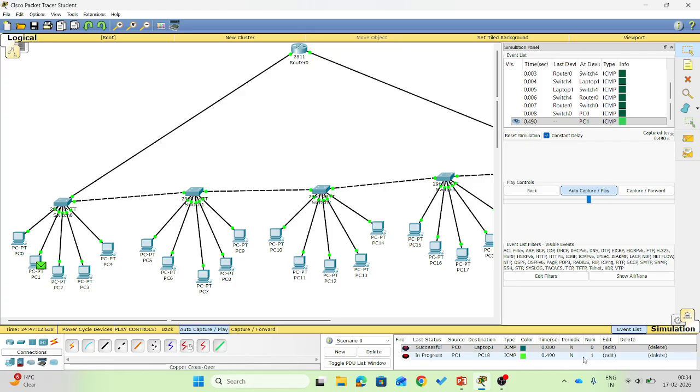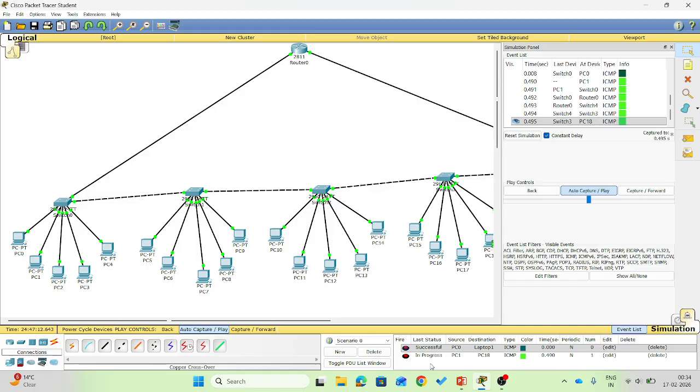ICMP is still working, as you could see. The status has got changed automatically, and now the message is in green form, right? As you could see the status, the first one was successful already. PC0 has sent the packet to laptop number 1 in a successful manner. But now I'm performing the transmission between PC1 to PC18. So it is still in progress.